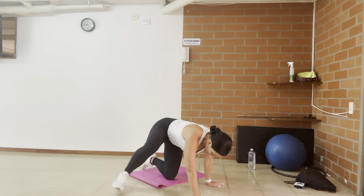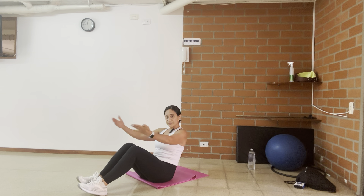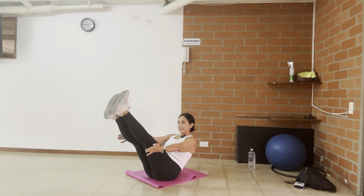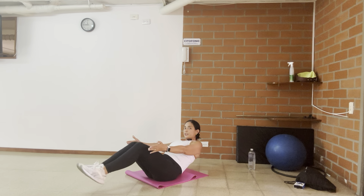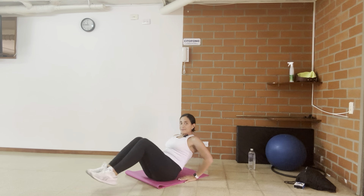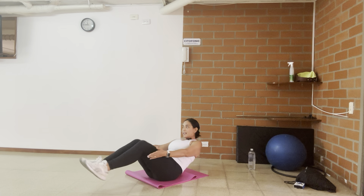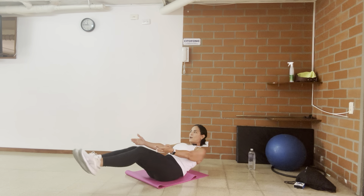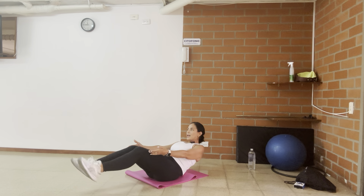Let's go with the abs. Set it up — round your back, engage your abs. Extend one leg, extend the other. Now go low and up and check where you're at. Maybe this is the better option for you, or maybe it's with your hands next to your hips. Let's count: ten, nine, eight, seven, six, five, four, three, two, and one.